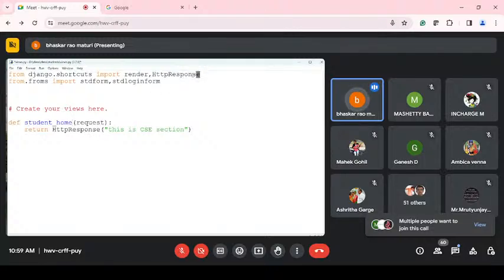We enter into the HttpResponse at this render location. Render means access to the complete part which you require inside the application. So in that location, use the word render. That render will take the return request, which you have to display in the browser location or in your application location.